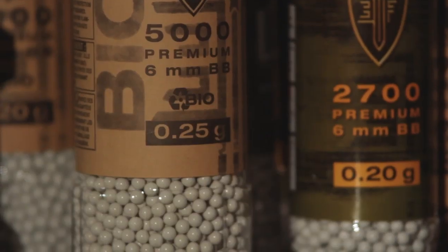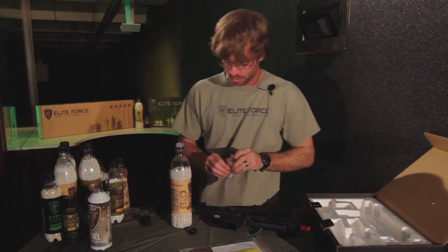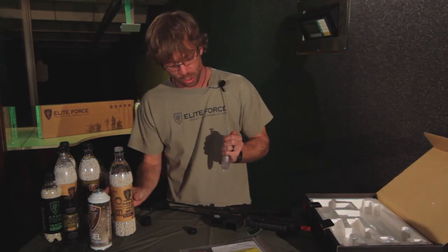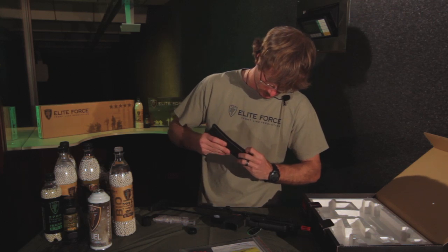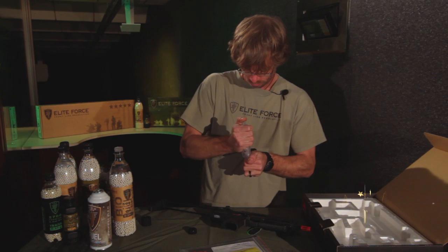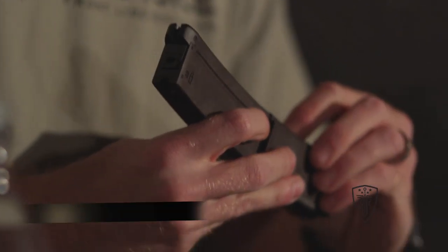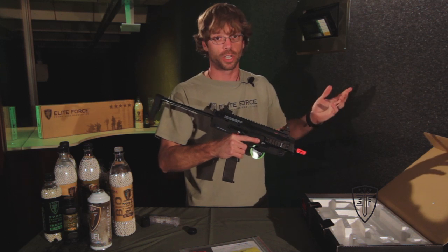For this particular gun, we are going to recommend Elite Force .25 BBs or heavier. Fill your speed loader. It is a 40-round capacity mag, so take your follower, pull it down, lock it into place. Take your follower, press the button, release it back to the top. Insert your mag, cock it, you're good to go.